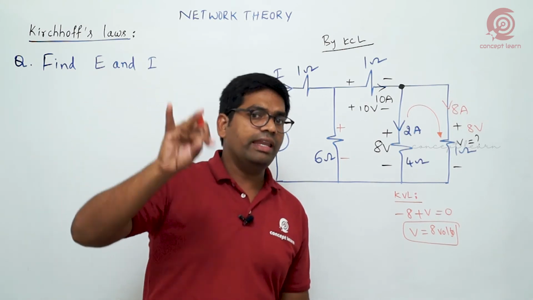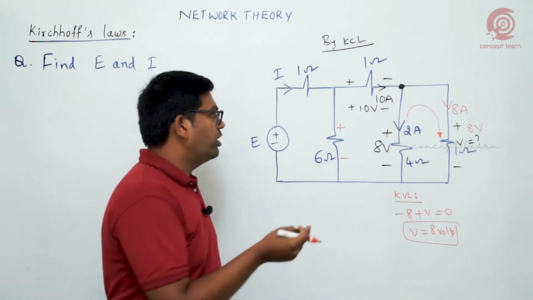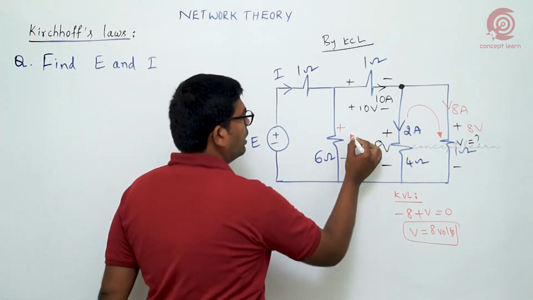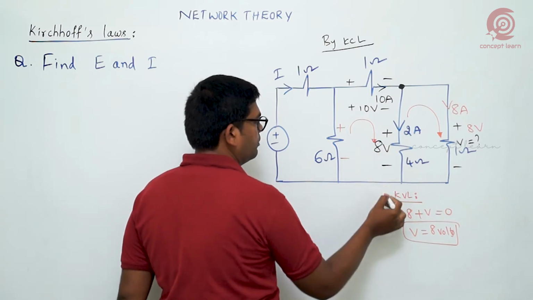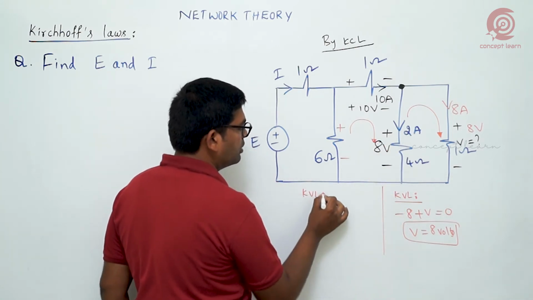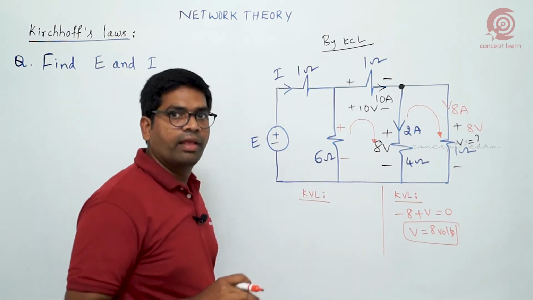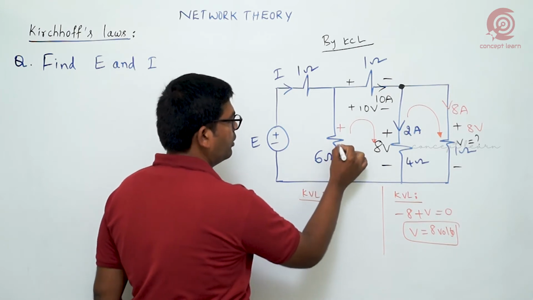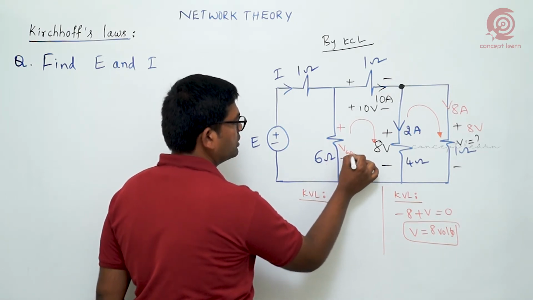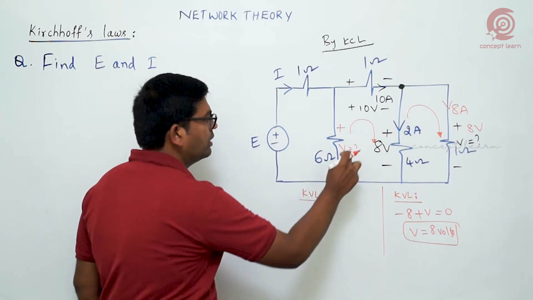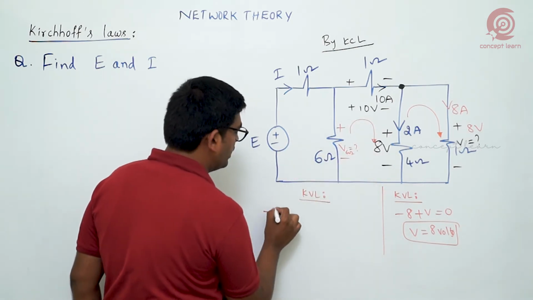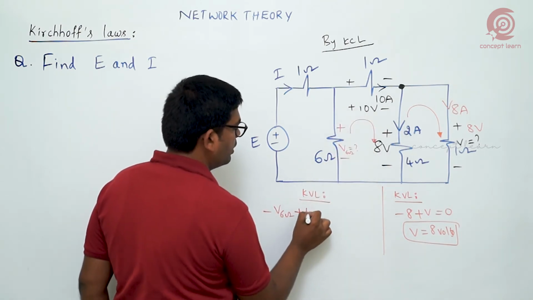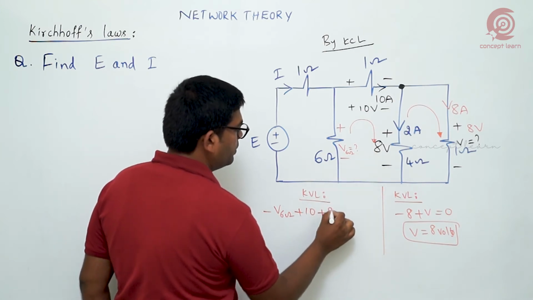KVL we can apply for any closed path, so automatically when you have these voltages you can find the voltage across 6 ohm. Now again I am following the closed loop action. So here again I am writing KVL for this middle portion, that is the middle loop. Now, current entering into the negative terminal. I don't know this voltage, so I am writing the voltage across 6 ohm with a question mark. So current entering into the negative terminal, so minus V 6 ohms. Current entering into the positive terminal, plus 10, current entering into positive, so plus 8, is equal to 0.